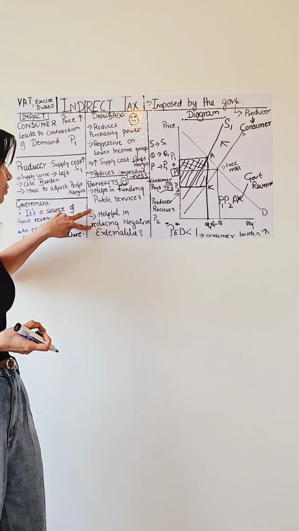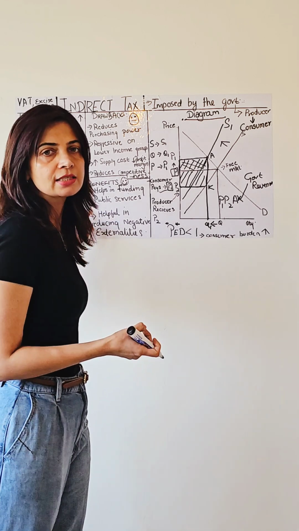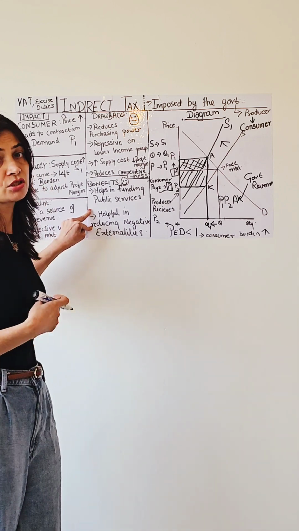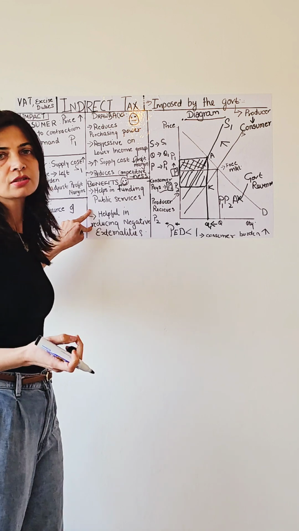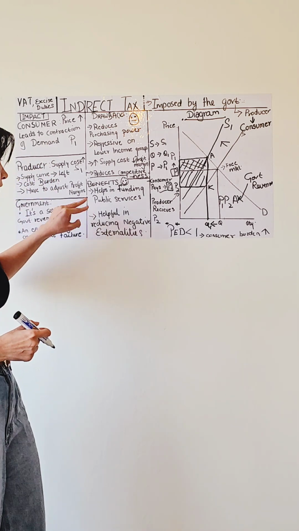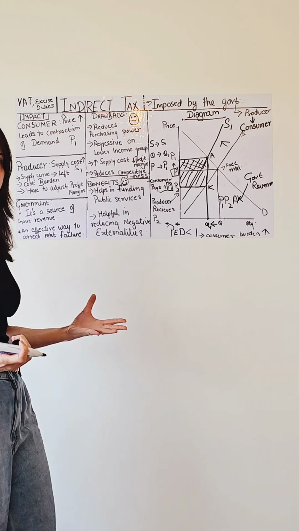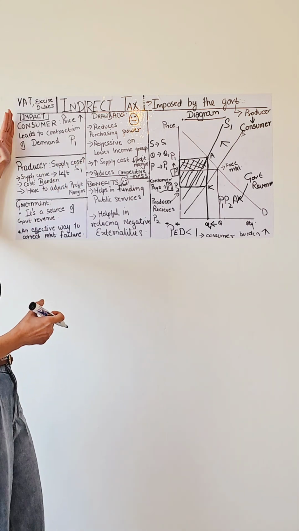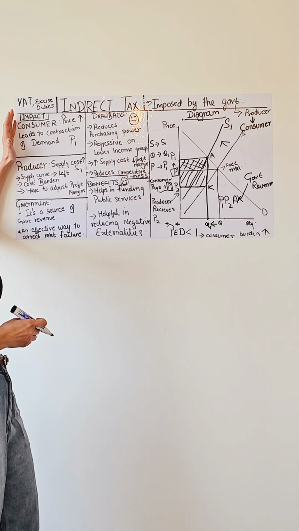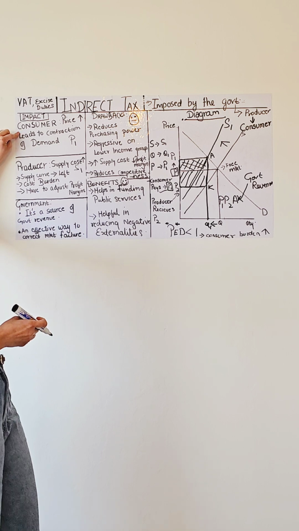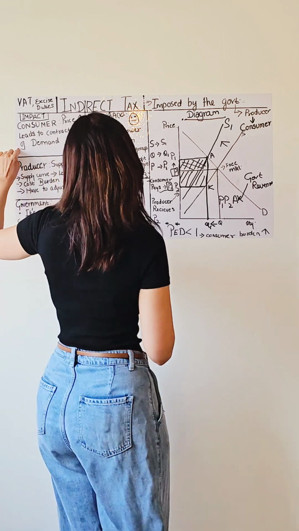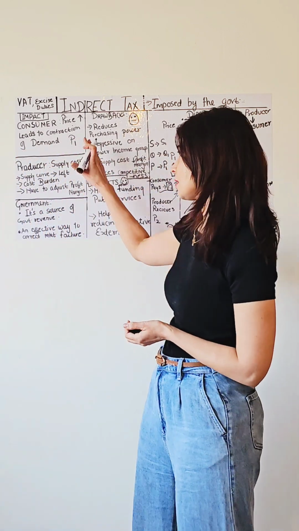They are also going to use it as a way in which they can discourage the consumption of demerit goods like alcohol, cigarettes, or any good and service that contributes towards negative externalities. If I want to think about the impact, how would we talk about the impact on the consumer? You will relate that to the diagram and say that anytime supply cost increases, the consumer ends up paying higher prices, which in turn would lead to contraction of demand.